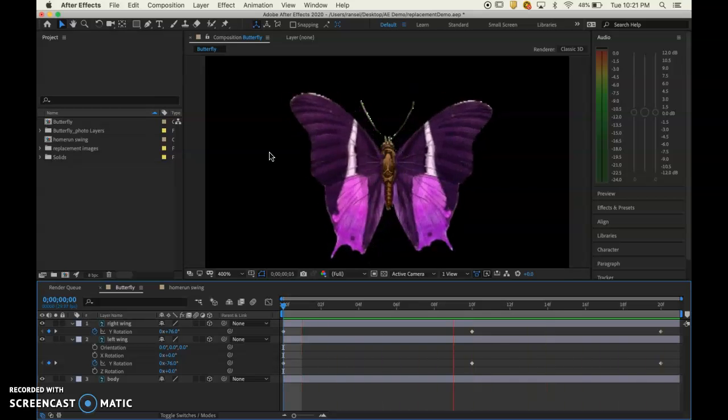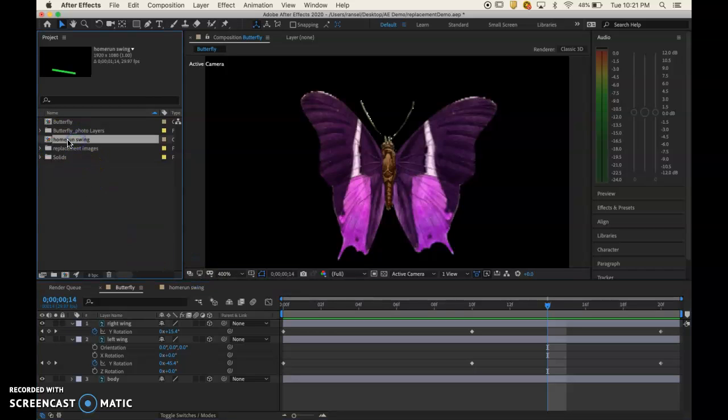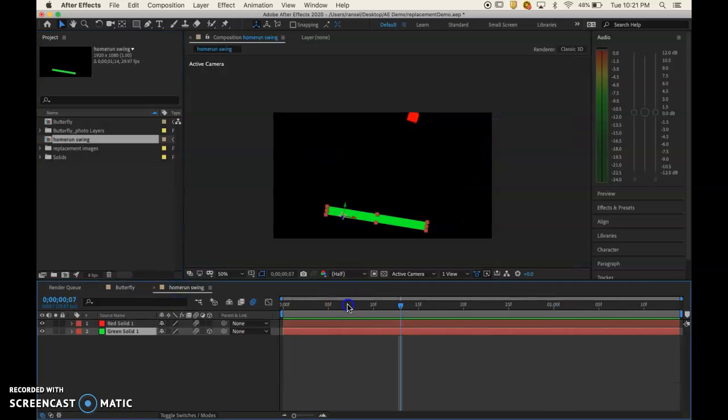Now what we're going to do next is talk about an image replacement, a full image replacement. We're going to jump into our next composition here in After Effects, and we're going to go to Home Run Swing. Here in Home Run Swing, we've been working on this file, perfecting this animation for, let's say, a week straight, getting everything right. We've got this placeholder image, and so the ball comes in, the bat hits it, and crushes a home run. We'll add sound effects in later.